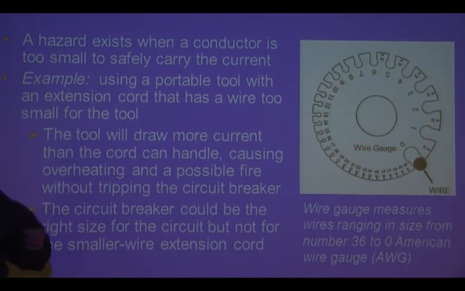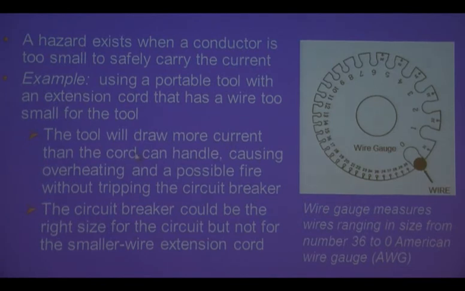If you've got a big heavy drill with 12 gauge wire going to the drill itself, then you ought to have 12 gauge wire in that extension cord. 16 or 18 gauge wire is what's used for Christmas lights. If you're pulling a lot of current through that, you're going to have heat, insulation breakdown, then insulation failure and shock and all that kind of stuff. So that's inadequate wiring.